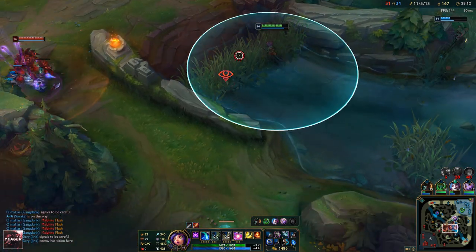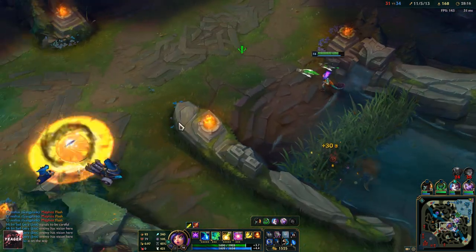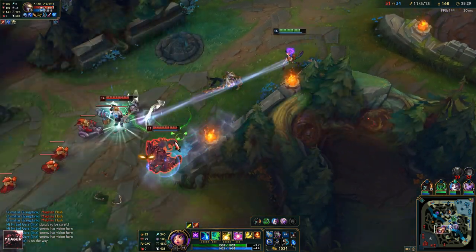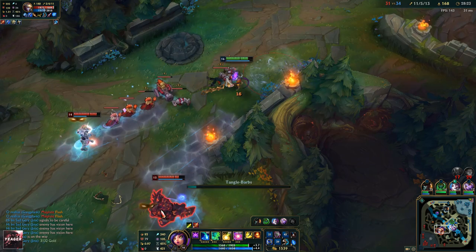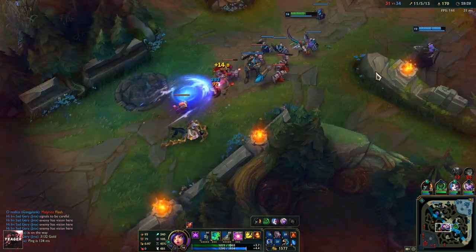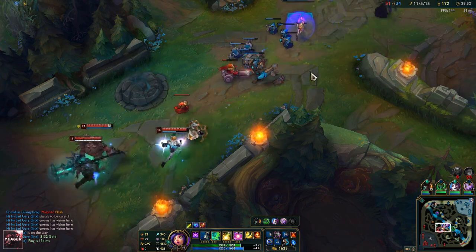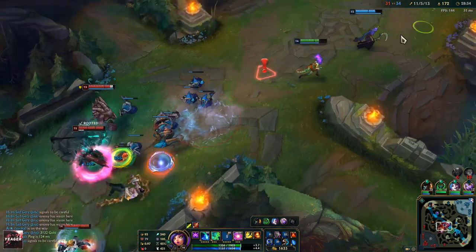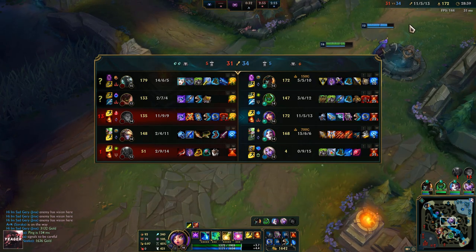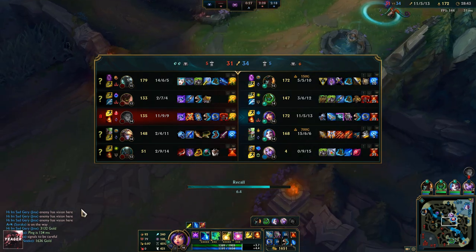Malphite definitely has his ult up, else he wouldn't be chasing like this. Away. I don't want to go too far. Alright, let's just back off. I have a lot of gold here. The Baron is up, so if somebody dies right now, they might be able to take it, so we have to be a bit more careful.